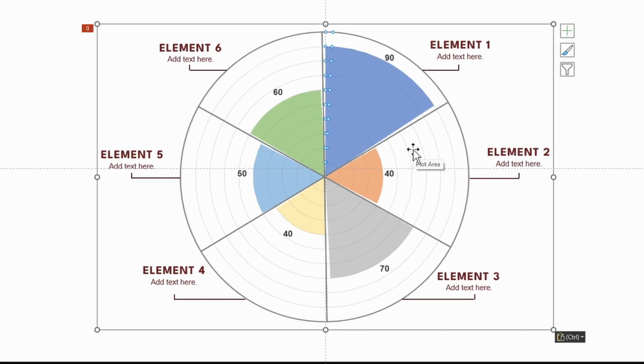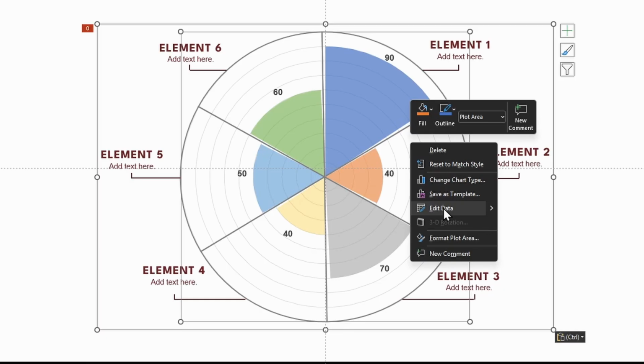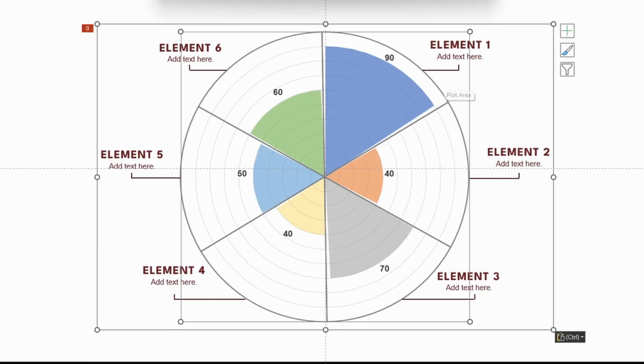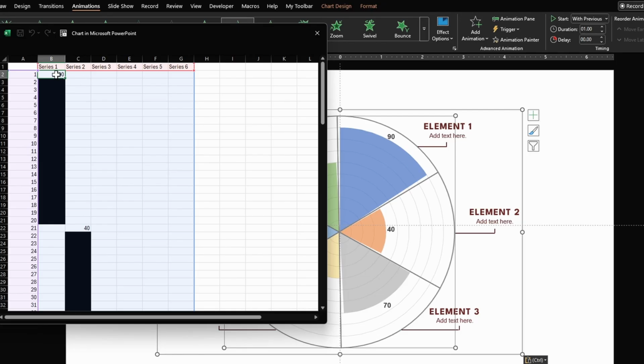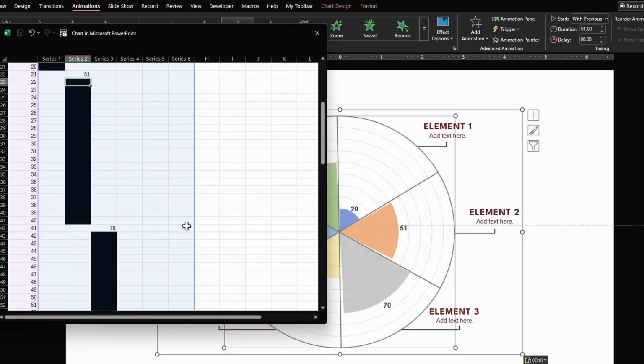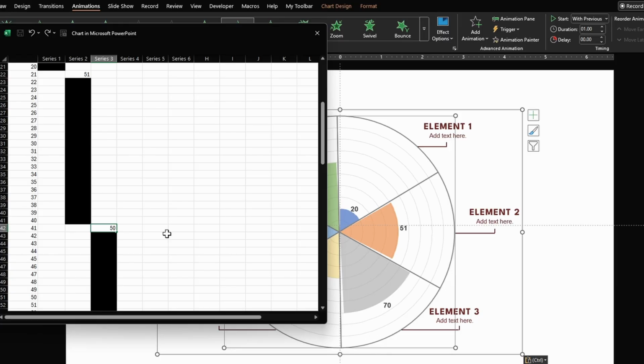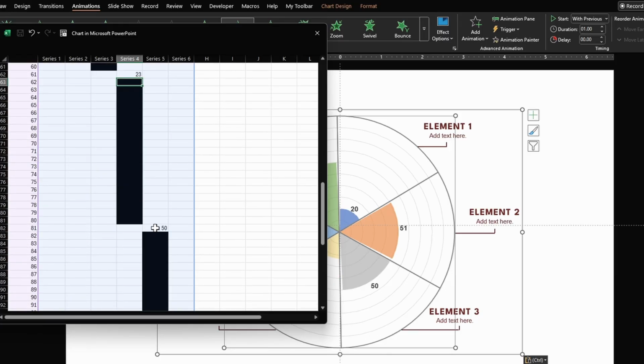And we are done. Next, let's look at how to customize this chart because you would have your own values. Let's assume you are going with a 6pi version. Go to edit datasheet. I have modified this datasheet slightly to make it easier for you to use this chart. All you need to do is just enter your values in the first cell for each series. So for this first pi, you just need to enter your value here. Let's say 20. For the second pi, you need to enter a value here, let's say 51, and so on for all the series. I'm just entering random values.